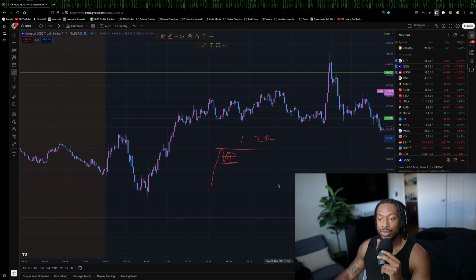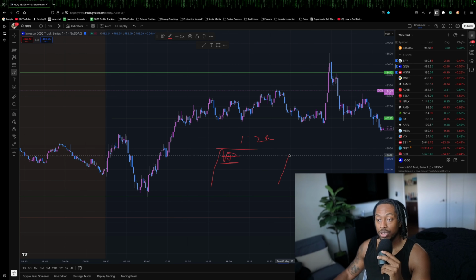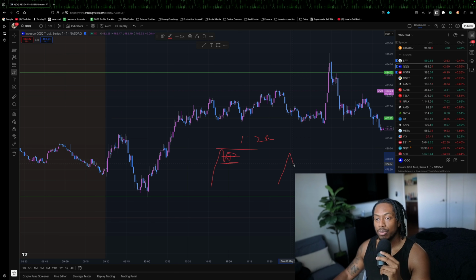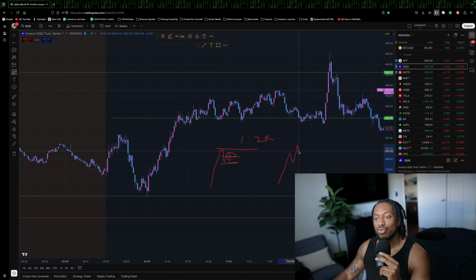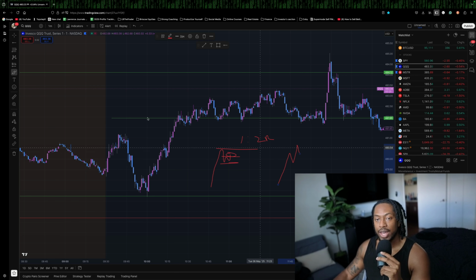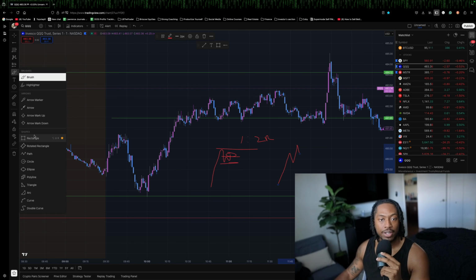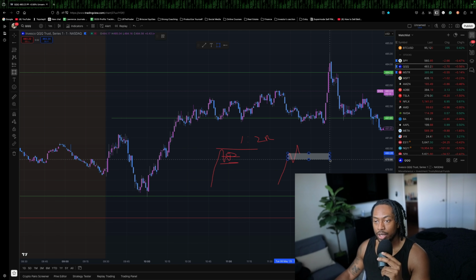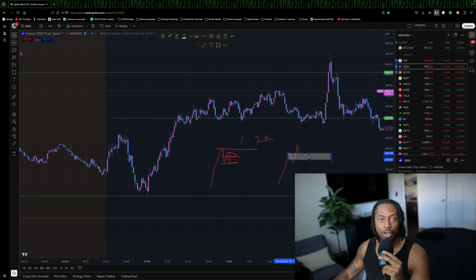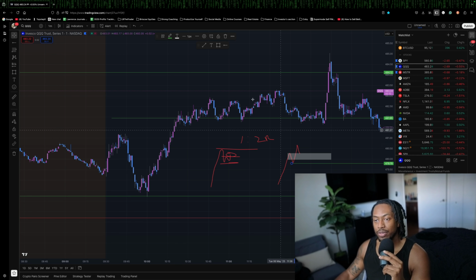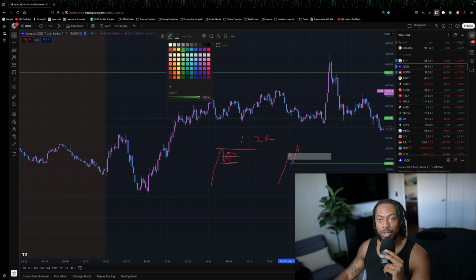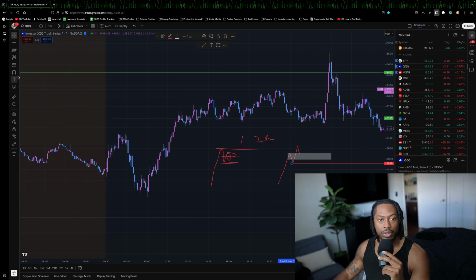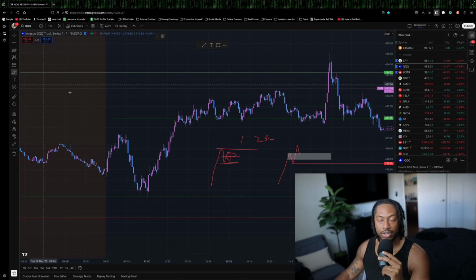Another A+ setup for me is a strong push up or down. We get a nice little pullback. We exceed the highs, then retest that high. I'm going to put a box right there because it's a range. It's normally not just going to touch the top of that high and then reverse, right? So it can touch anywhere here as long as we do not go below that pivot right there, or that swing low, whatever you want to call it. That's the stop loss. So it can do whatever it wants as long as it doesn't hit that stop loss.